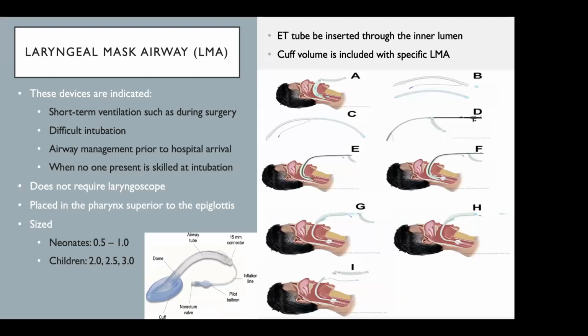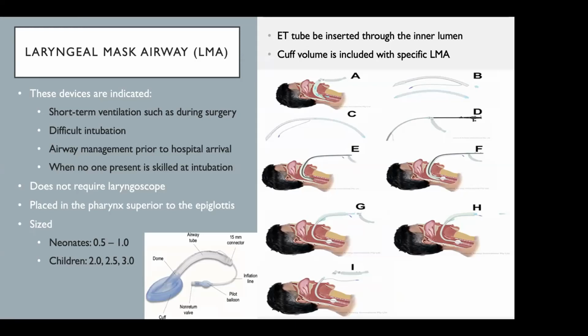If they have a difficult intubation or some kind of weird anatomy down there, high Mallampati, what have you, an LMA could be very, very useful. Let's say they get picked up on the road or at home, maybe it's an accidental overdose, and nobody's there skilled in intubation. They can place an LMA. I would much rather place an LMA versus a King tube or what's that other one, I forget. Those big, huge tubes, or the Combitube. I would much rather place an LMA than blindly insert one of those.